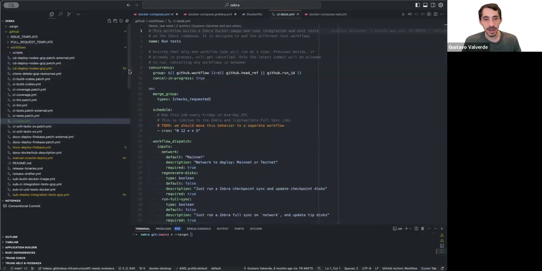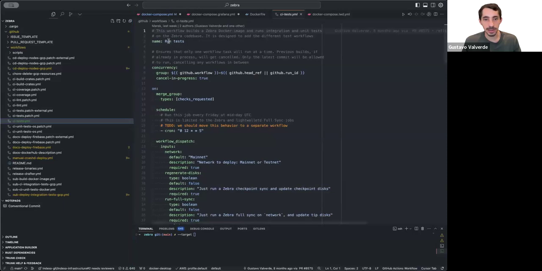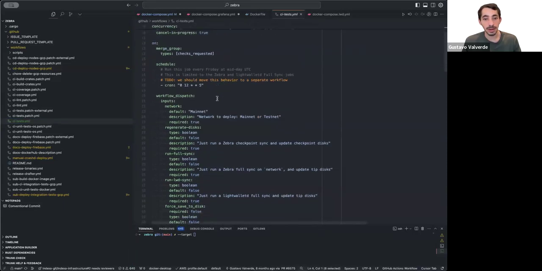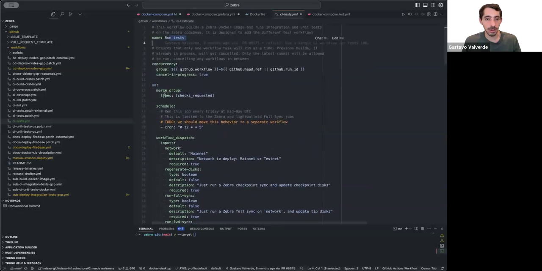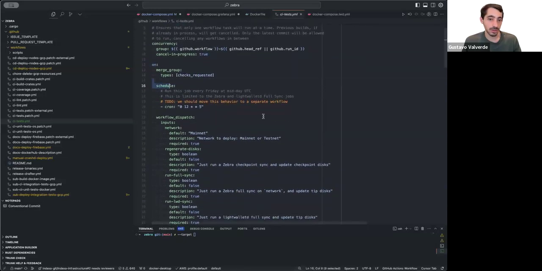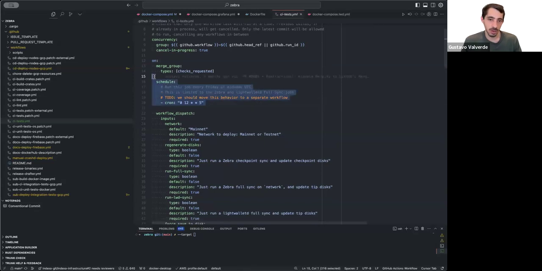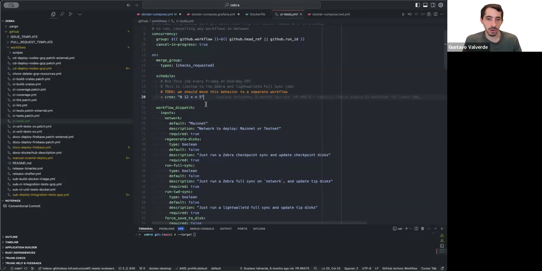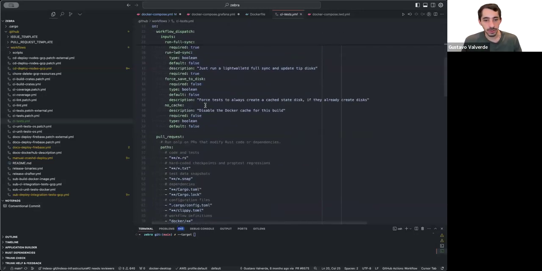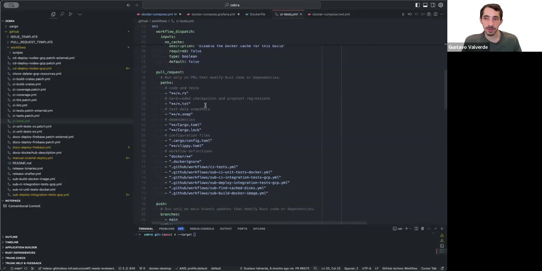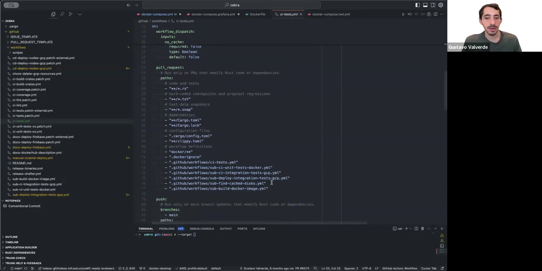In our CI we have our test, and this runs for example on a schedule basis, because there are specific tests that, on Fridays at the end of the day, we run a full sync to test on the weekend. I won't be very specific about this because it will take a lot of time.